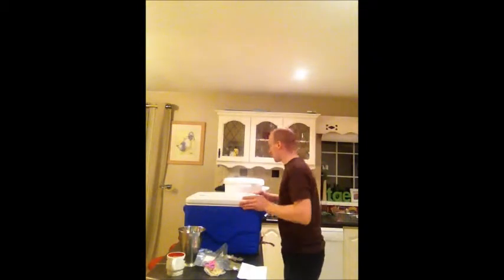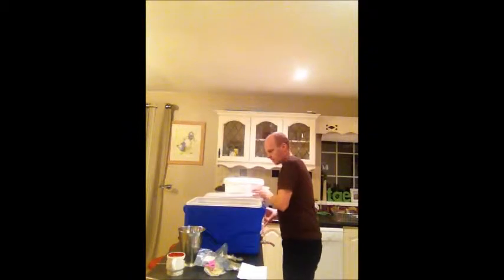It'll bring the mash down to 80 degrees, or even lower. In fact, it is definitely 90 degrees. It might be a little bit too hot. I'm not sure if that's a good idea to add that just yet, but I'm gonna add it anyway. So I might add it from a bit of a height to get rid of some of that heat, even if it gets rid of a couple of degrees.